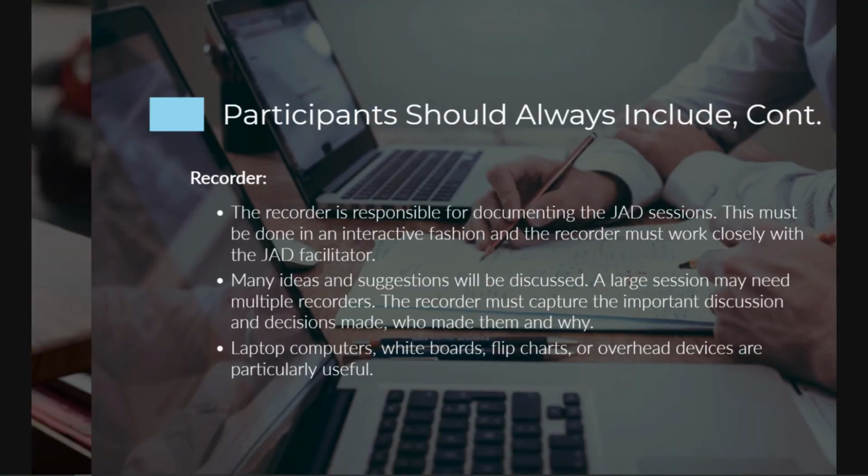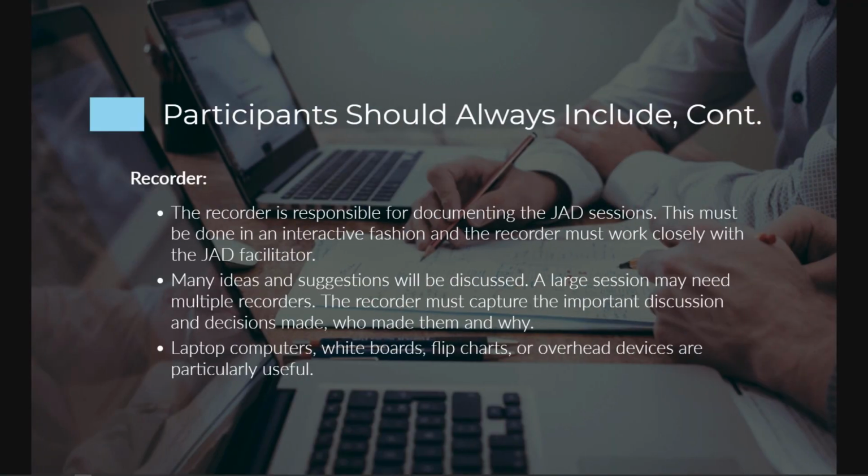The recorder is the person that is responsible for documenting the JAD session. That has to be done in an interactive fashion, and the recorder must work closely with the facilitator. Many ideas and suggestions are going to be discussed. A large session may need multiple recorders, right? Multiple people taking notes. The recorder must capture the important discussion and decisions being made and who made them and why.